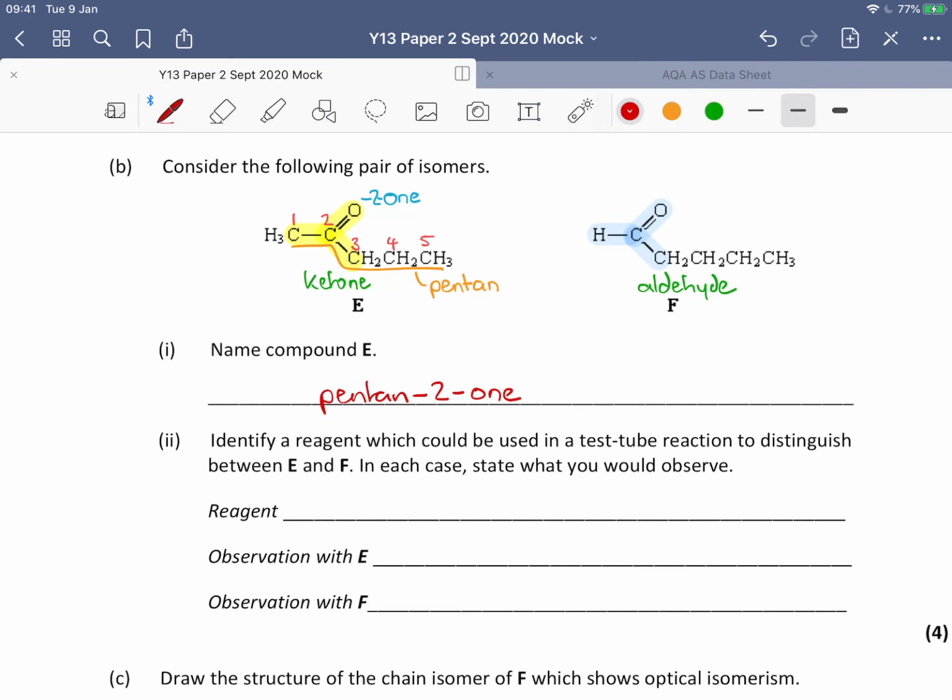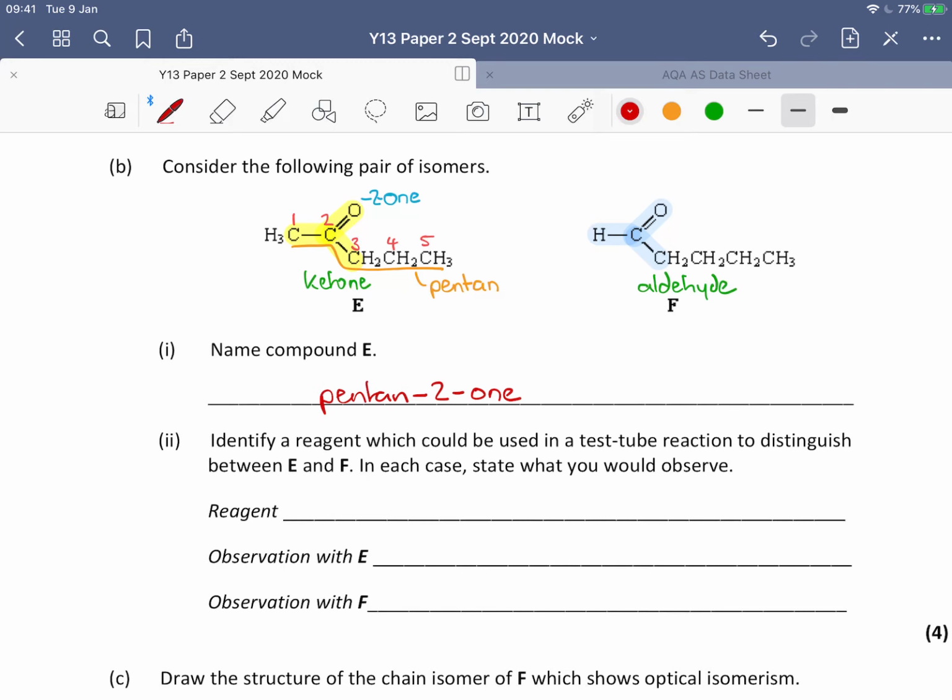Okay, so now it's another test, and there is no real strategy to this other than you learn your chemical tests for the different families, the different homologous series. Ketone and aldehyde is such a standard question, to have an aldehyde and ketone and how to distinguish between them. It's so standard. This is a gift of a question. This is really truly easy marks, providing you've spotted and recognized it's a ketone and one's an aldehyde.